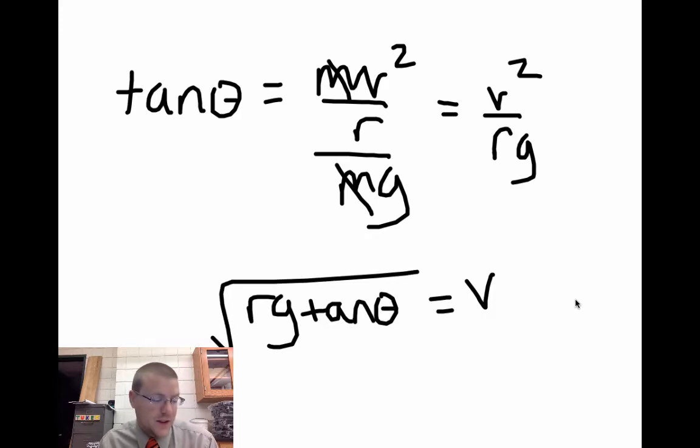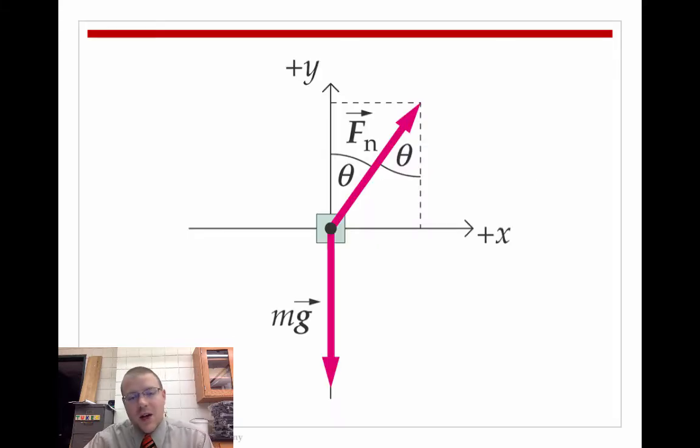So this right here is the safe speed that you can travel around the bend as long as you have a banked curve. You've got your radius, you've got your gravity, and the tangent of theta maintains circular motion. But what happens if we start driving too fast or too slow? One of your web-assigned questions will ask you this, and I'll throw up one of the scenarios here for you.